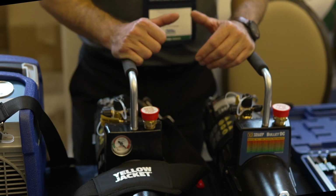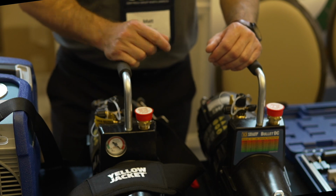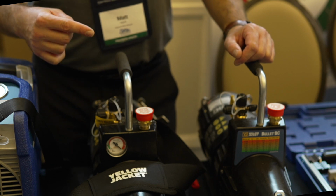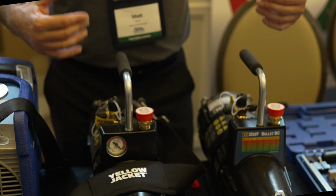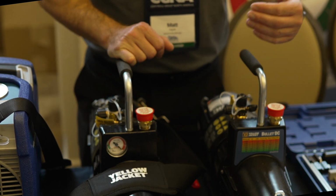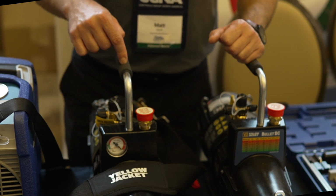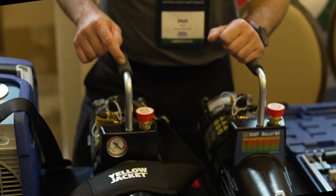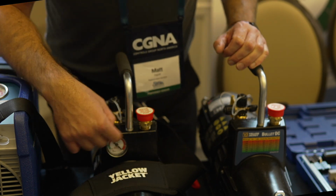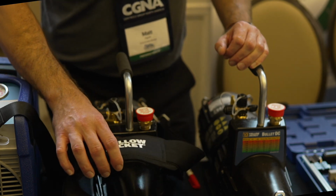So vacuum pumps are also very important when it comes to these new A2L refrigerants, because once again you want spark-free products, because those refrigerants are a little bit flammable. A good way to tell which vacuum pumps of Yellowjacket's are sparkless and are DC motors is by the color. Our black colored pumps are DC motor sparkless pumps. This one is our Bullet DC. It comes in 7 CFMs. This one is our Super Evac Plus 2 vacuum pump, and you can get this in a 4, 6, 8, or 11 CFM. This one has the vacuum gauge indicator, so you can see when you pull in a nice tight vacuum. It also comes with the shoulder strap.